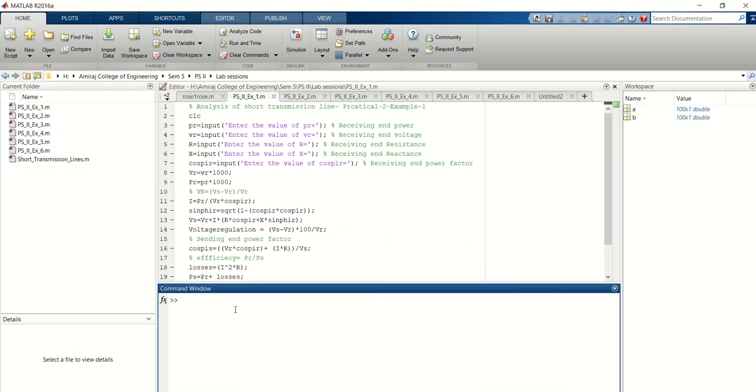Let's come here, and here you go. So the formula for plotting a circle is viscircles, and you can mention the diameter or radius or whatever you want.